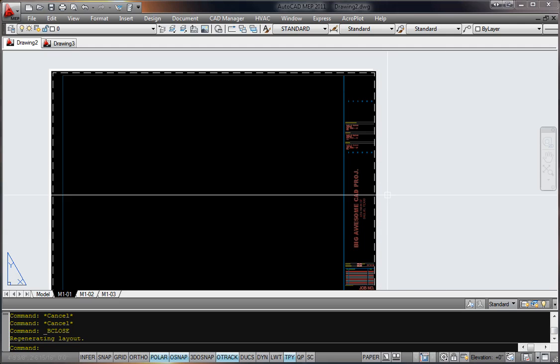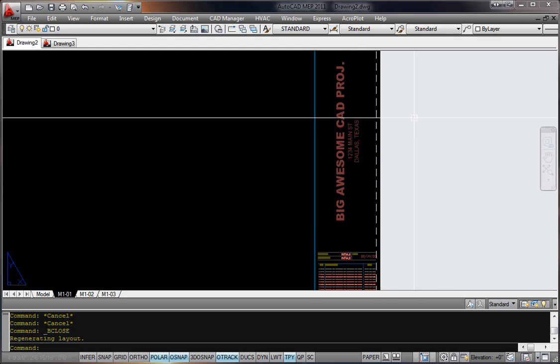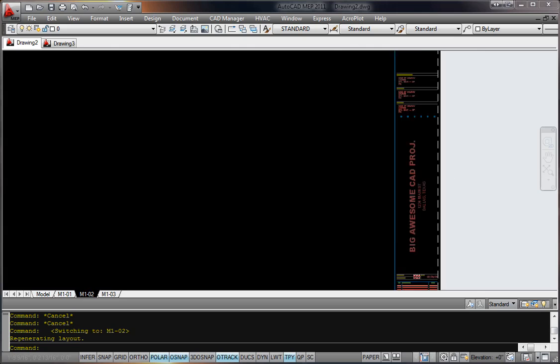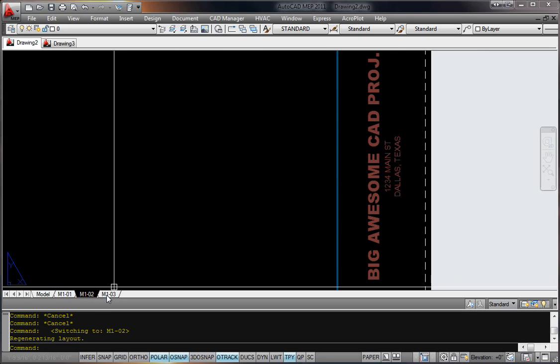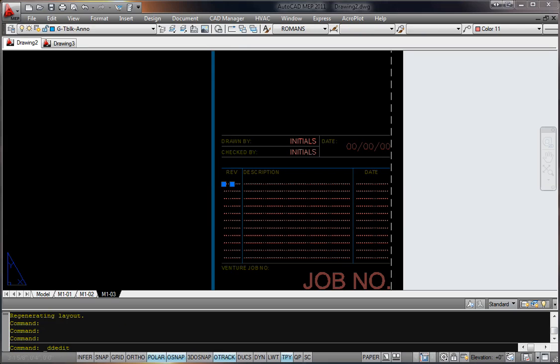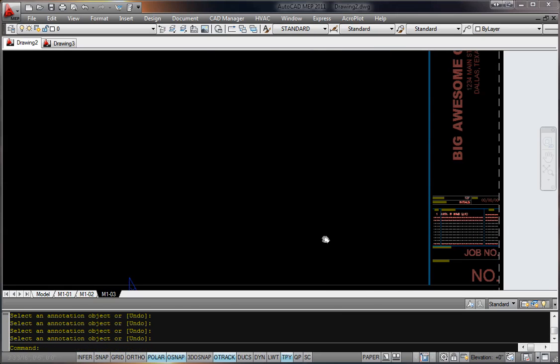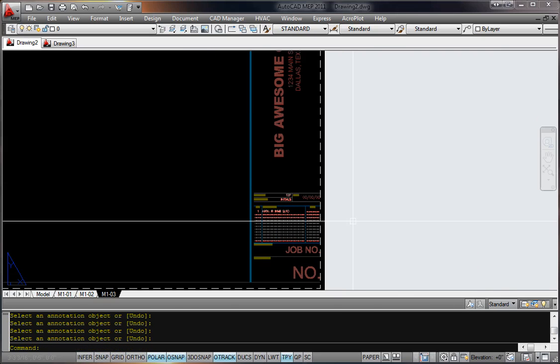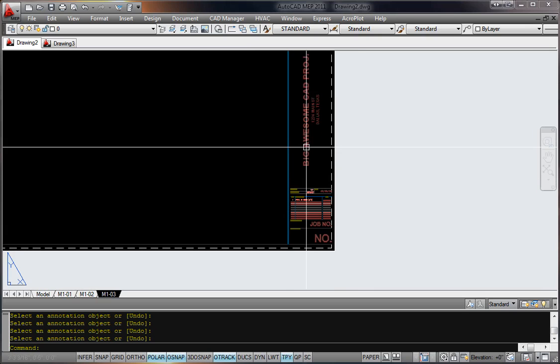Now that I've edited these changes in this title block, because the block is actually referenced to all layout tabs, it's going to update everything. So just my sheet specific items are here to edit, and that's the only thing that I need as far as my sheet specific stuff, normally.